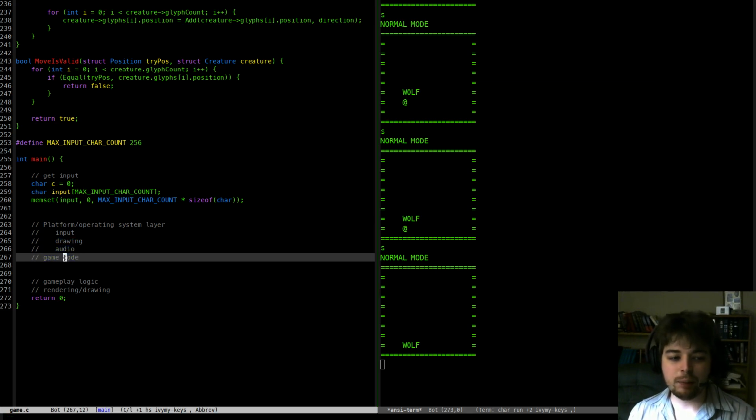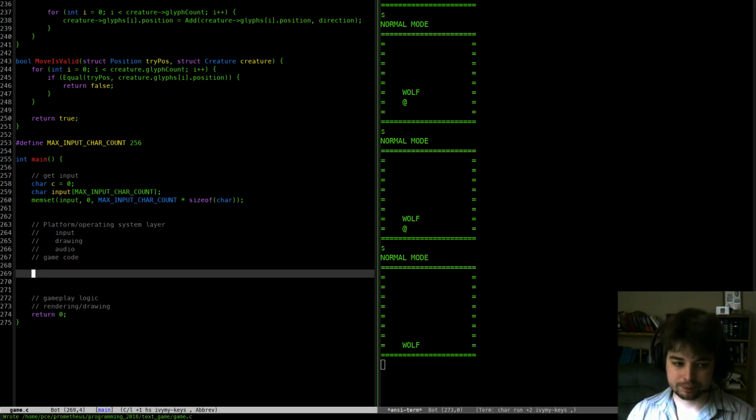And then the game code isn't going to care about that, right? All the game code is going to do is say, hey, here's some pixels. And then Windows will go ahead and figure out how to draw them. Or Linux will figure out how to draw them, right? So what we're going to start with right now is how to get a window open.